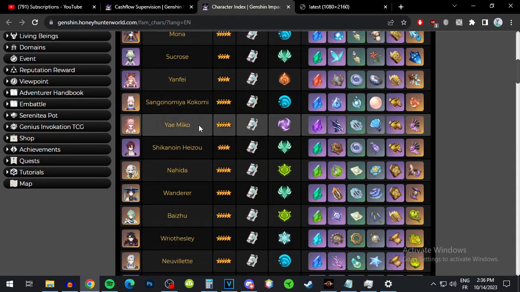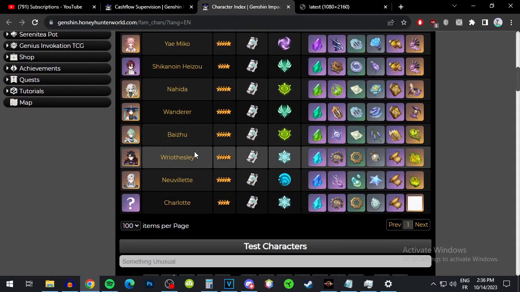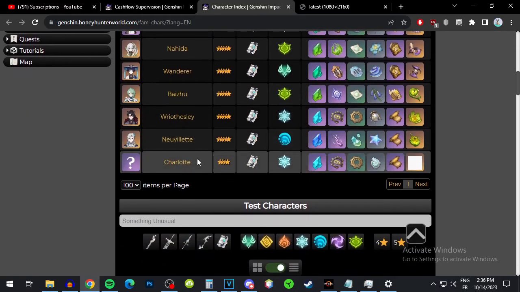Kokomi, maybe not. Yae Miko, no. Heizou, no. Nahida, no. Wanderer, it's actually going to be pretty good on him. I think it might even be best in slot, if I'm not mistaken. Maybe not best in slot, but it's probably going to be around S tier if you play Furina with him. So yeah, it's definitely going to be viable on him and work pretty well. Beidou, no. Wriothesley is obviously going to be his best in slot, and it can also work on him without Furina, so that's going to be good. Same thing with Neuvillette. And then Charlotte, it's probably not going to work on her.